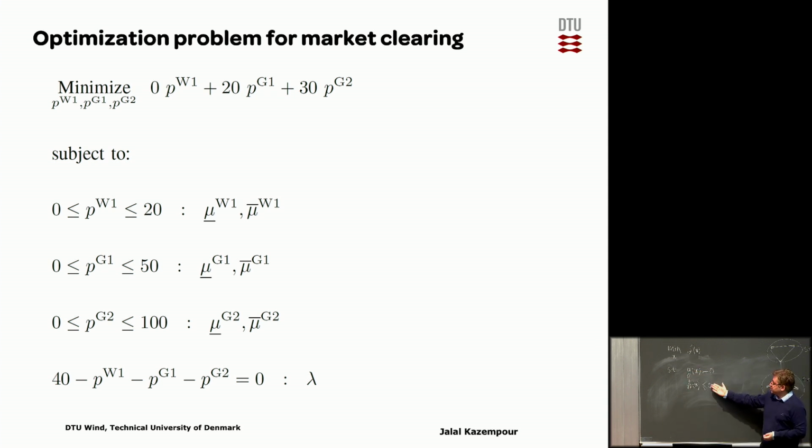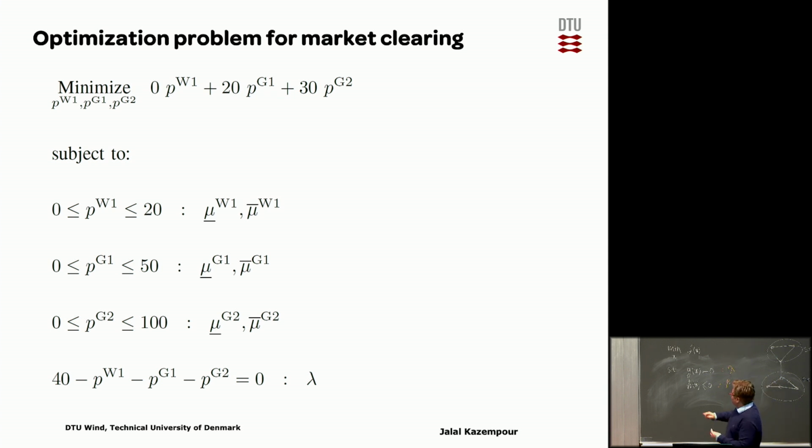So equality constraint, inequality constraint, objective function, your variables. And as you see, there is also something in front of your constraints, like lambda and mu, that I'm going to talk about, what they are. They are dual variables. Good.